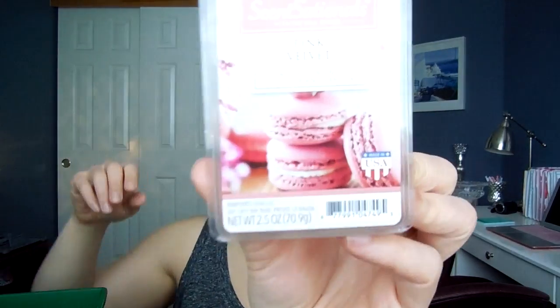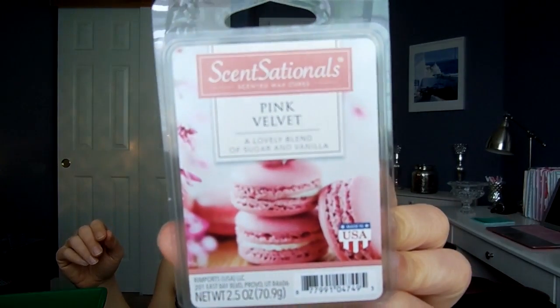Pink Velvet from Sensationals. I have quite a number of backups of this, but I won't be repurchasing it in the future because I think I'll be over it by the time I get through my backups. But it's yummy. It's just sweetness. I mean, that's really the best way to describe it. It's good, but it's just pure sweetness. This I will always repurchase.